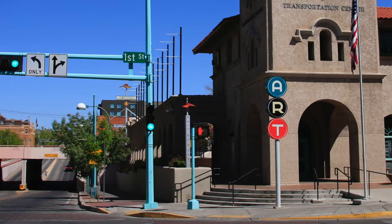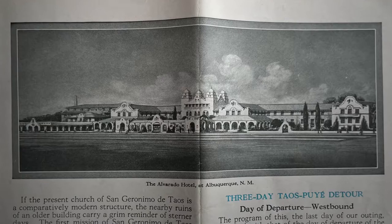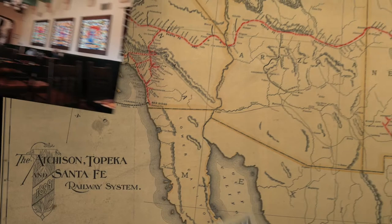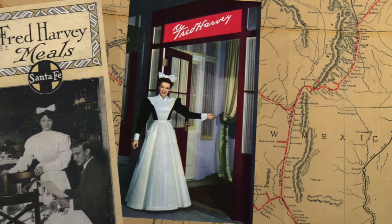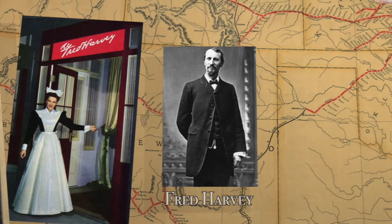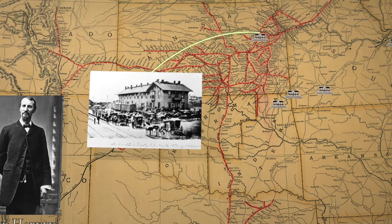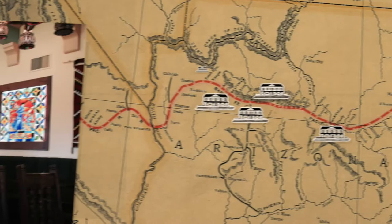This revealed one of Albuquerque's greatest architectural losses: the demolition of the Alvarado Hotel, the largest of the Fred Harvey houses. The Fred Harvey houses were a series of hotels and restaurants built along the new railroads leading out west. They're intrinsically linked with tourism and the taming of the Wild West, as these rest stops truly civilized the arduous journey across the country. Fred Harvey was a railroad freight agent who took on a contract in 1876 to manage a cafeteria on the Santa Fe line in Topeka, Kansas. He soon expanded to other stops on the line and created the U.S.'s first restaurant chain, adding locations all the way to Los Angeles. Eventually his company had 84 Harvey houses and was the sixth largest food retailer in the United States. And as we followed Route 66 West, we saw several of these locations.